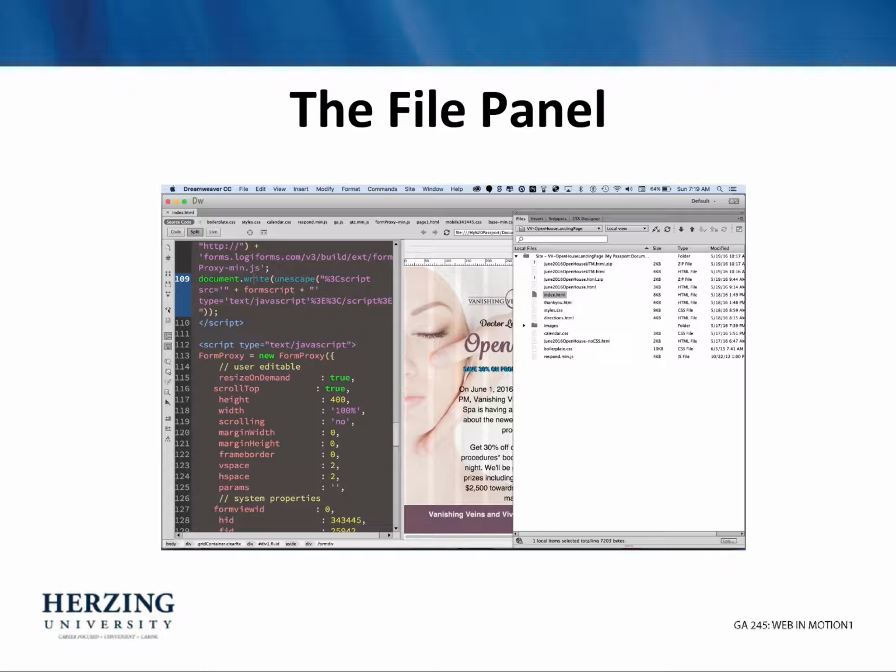The File panel. The File panel can be activated through the Window menu using the contextual menu in Dreamweaver. This allows you to navigate through the files in your site. If you define your site correctly, your site will mimic the folder structure of your site. You can also do things here such as edit images and rename files and update the links. Each site you define on your computer can be accessed by using the small drop-down menu in the panel. That stores nicknames that you give your sites when you define your site in Dreamweaver.